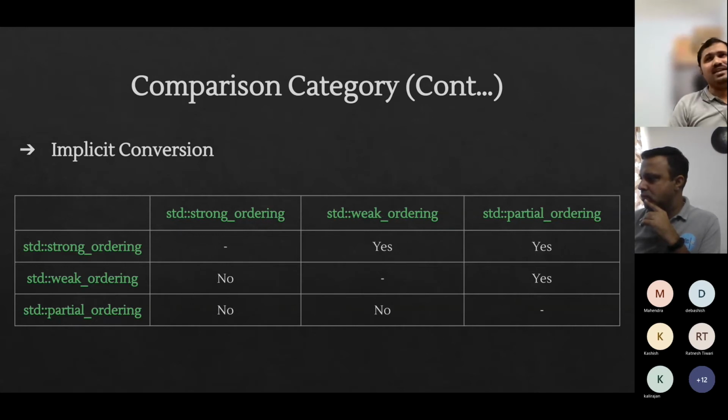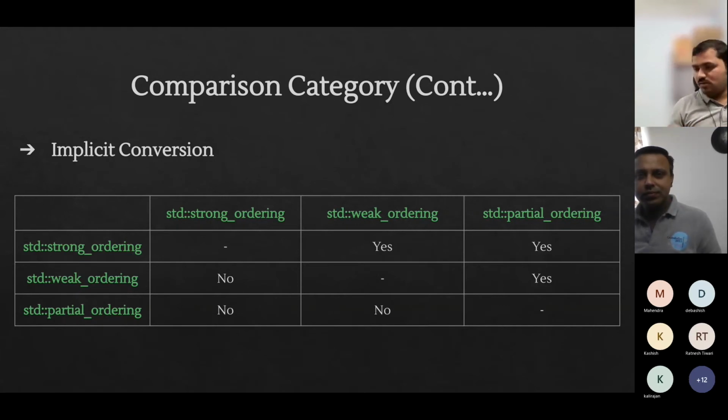Okay, and this is very much required. So when you are writing, once again, a custom comparison operator, and you specify that my return type should be std::strong_ordering, and inside the function you are returning a comparison of doubles. Now double is like a partial ordering, because it can have NaN values, it can have -0 and +0, so it has to support the partial ordering only. So you can't convert the partial ordering to std::strong_ordering, and you will get a compilation error there only, which is good, right? Which is really good. So that's the semantic which this implicit conversion and these ordering data types provide to us.